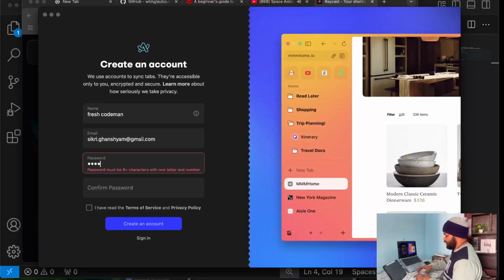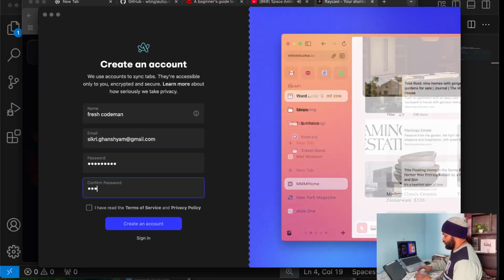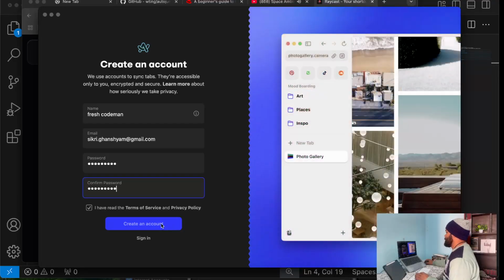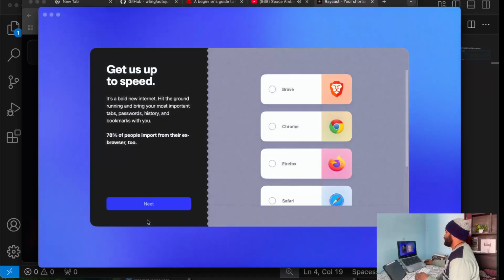Let me type a password once, twice, and I have read the terms and conditions. Create an account. Right. Next, get up to speed. Brave browser, Firefox.